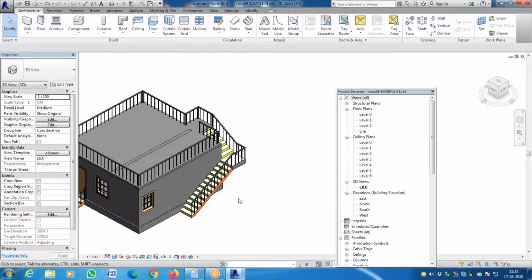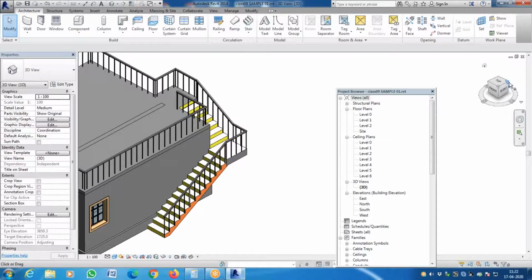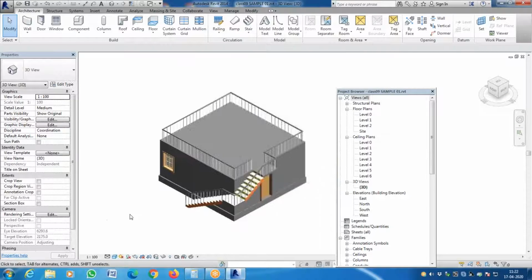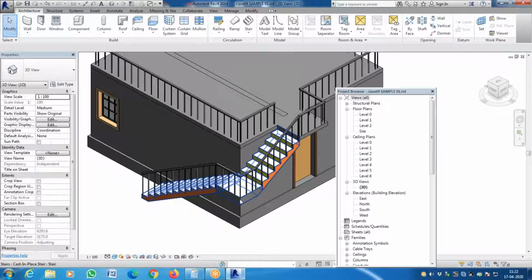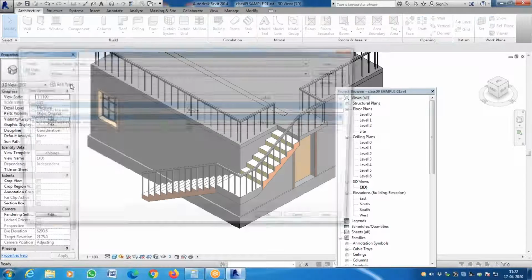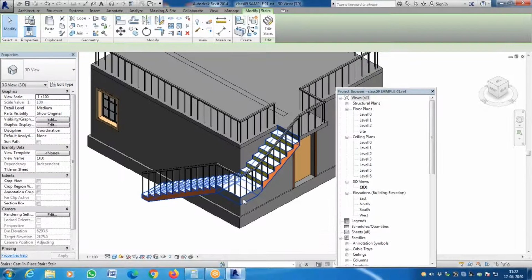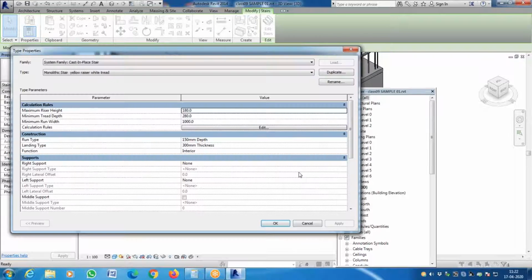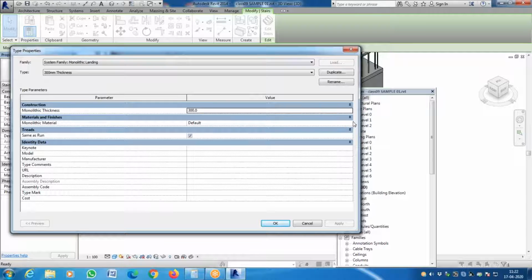So now what is remaining? The only remaining part is the landing area. Even if the landing area is left out, that is why, see, I clicked on the run type and did whatever I can, but I have not bothered to do anything for the landing area.